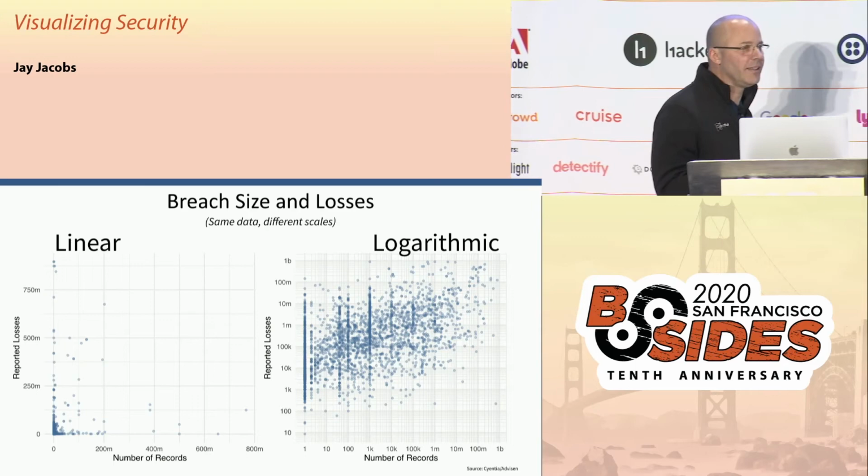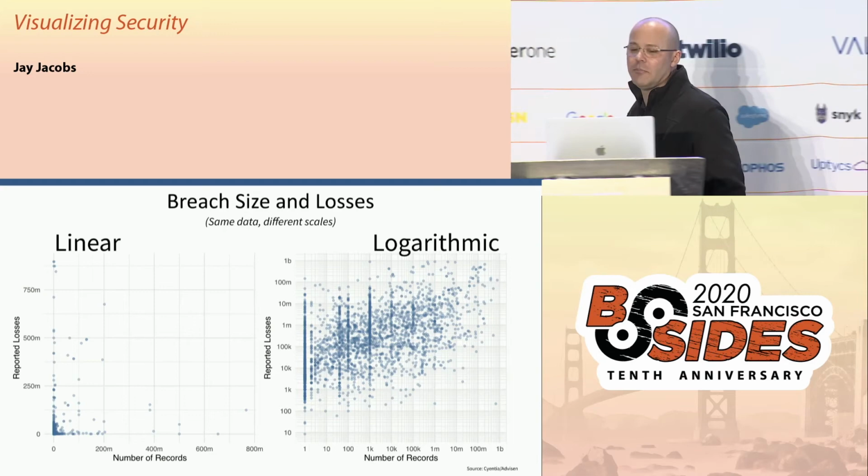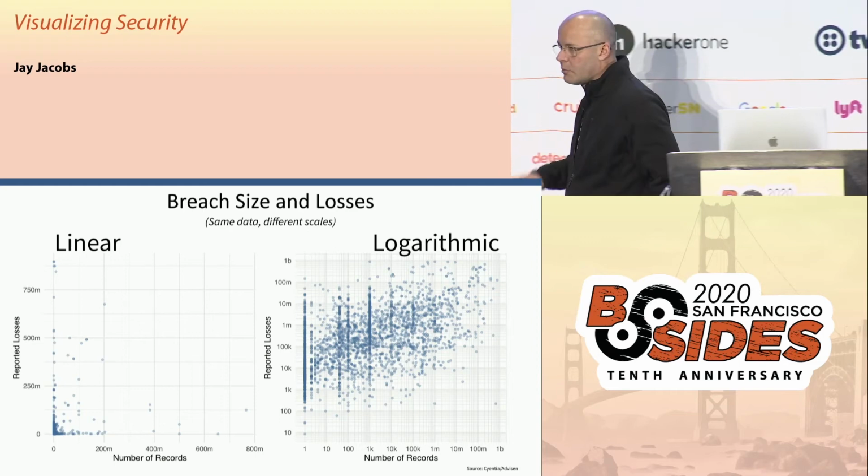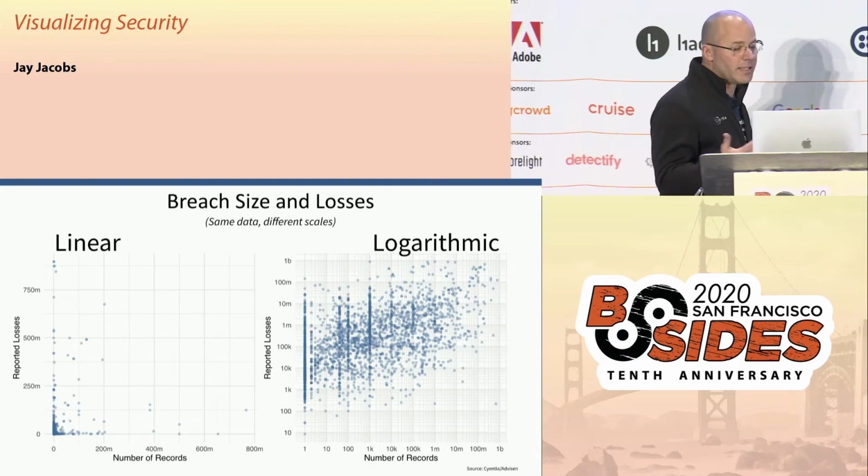They round things off. So you see these vertical striations of records. Not so much on the loss. The loss data here was taken from court records and various reports and things like that, not somebody saying it's about $1 million in losses, right? We're not seeing it on that aspect. But we do see it on the number of records.